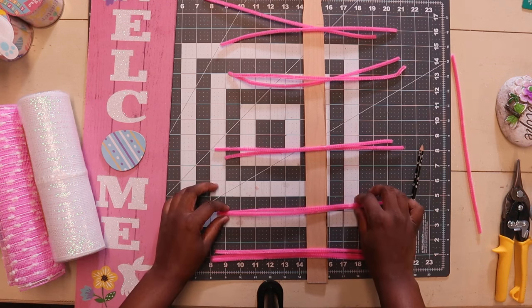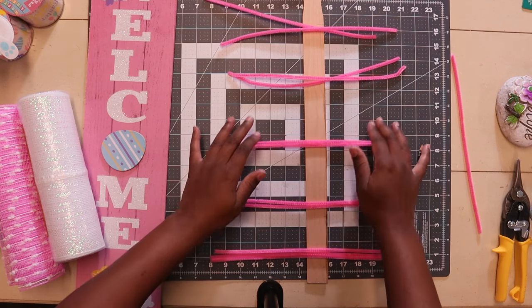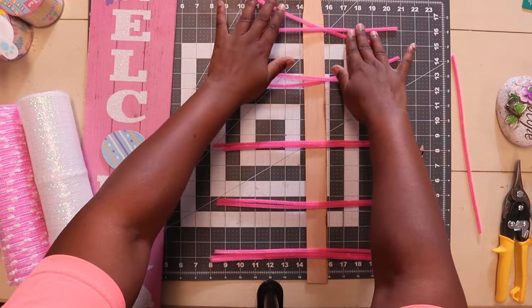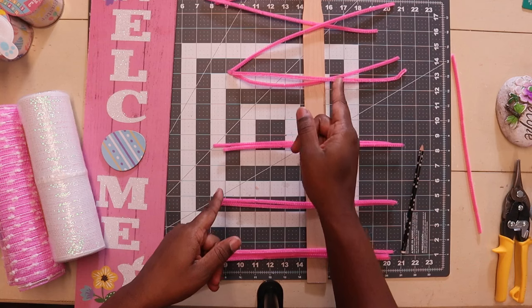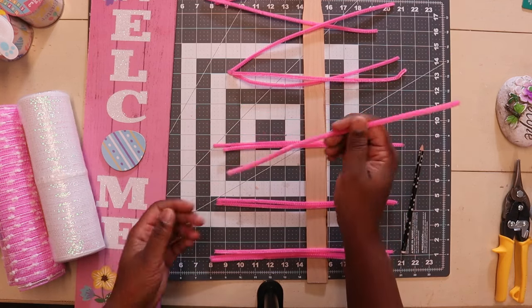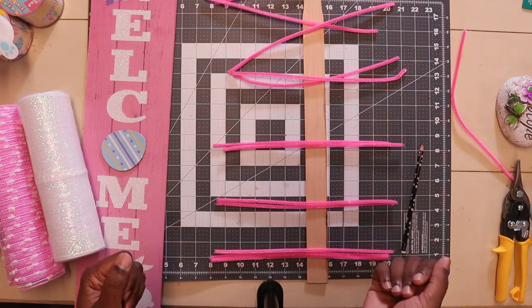Then I go up about 4 inches, place another 2, one left and right, and then 4 inches, another 2, one left and one right, 4 inches, another 2, one left, one right, 4 inches, another 2, one left, one right, and about 1 inch from the top, I put 3, one left, one right, and one going up. I also have one right here to add to the back of the paint stick for the hanger. So let me go ahead and add this to my paint stick, and then I'll show y'all what it's looking like.